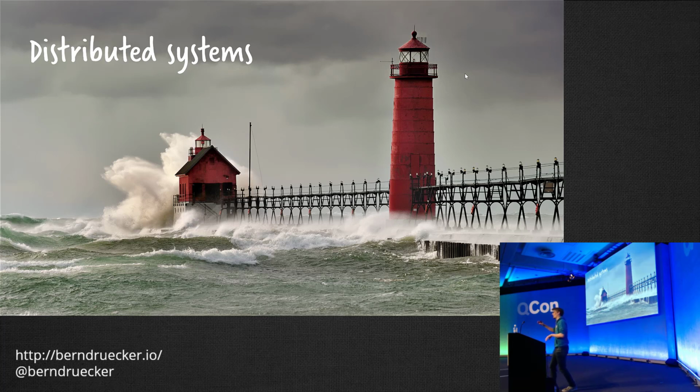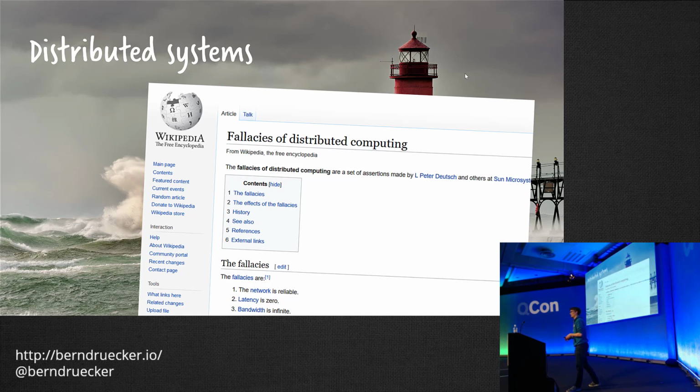But whenever you open the door, then you meet that rough ocean, and that's the network. And the network will do crazy things and will turn bits around and do really bad things to your architecture. If you're reading, for example, the fallacies of distributed computing, the first fallacy is the network is reliable. It's definitely not reliable. Okay, it might be there, but it's a game about probabilities. It's probably there, probably not. And sometimes it's even worse. It's kind of a bit there and a bit not. So it's really hard to work in these distributed systems.